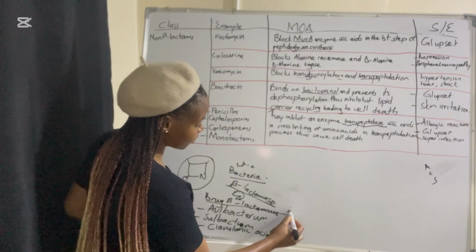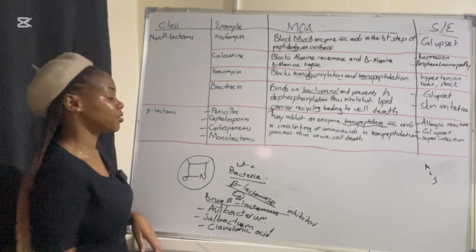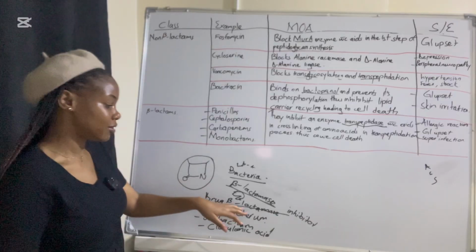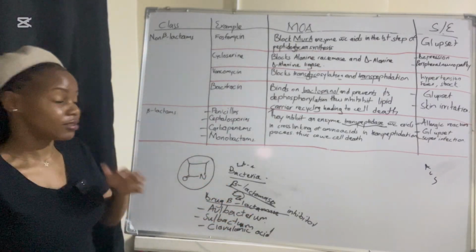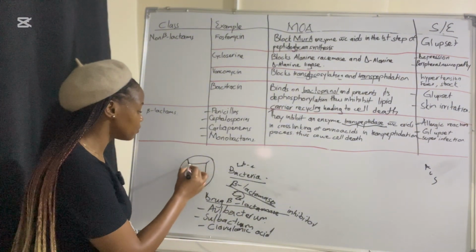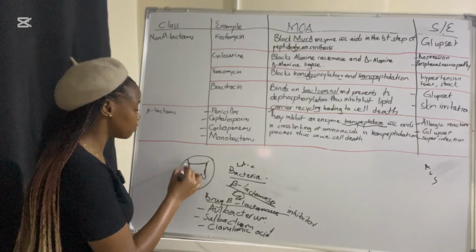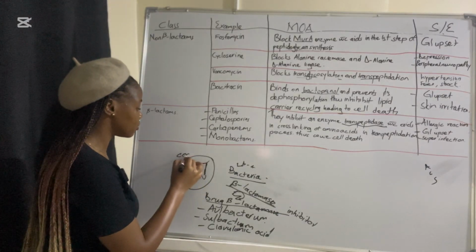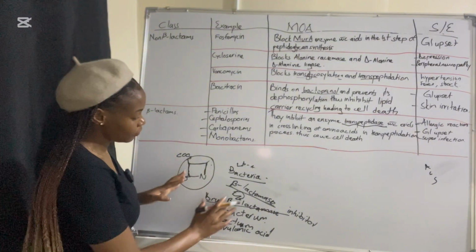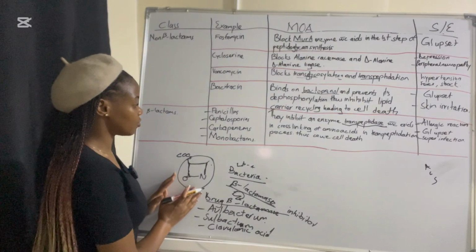They're not given out with these beta-lactamase inhibitors. Why? That question is commonly asked. They normally ask, why are carbapenems and monobactams not given with the beta-lactamase inhibitors? The reason is these carbapenems and monobactams have a well-developed beta-lactam ring. Their beta-lactam ring is not exposed. It's surrounded by other molecules around it, so it's protected from the beta-lactamase enzyme. The beta-lactamase enzyme cannot easily destroy them.